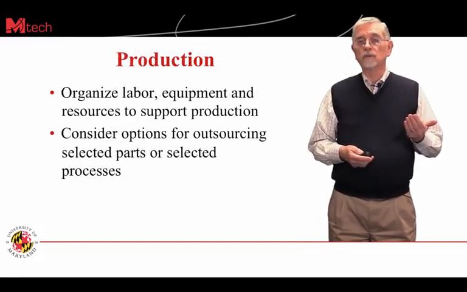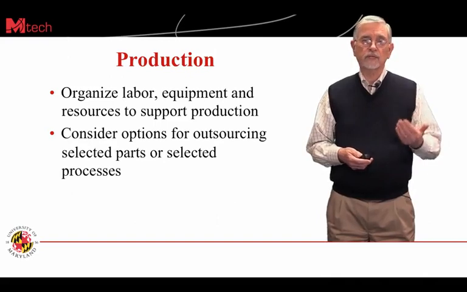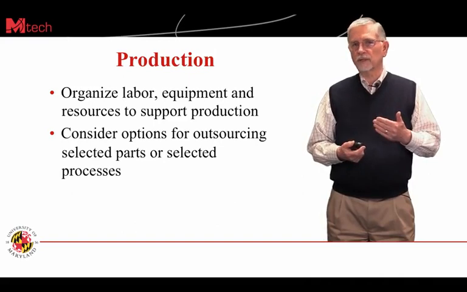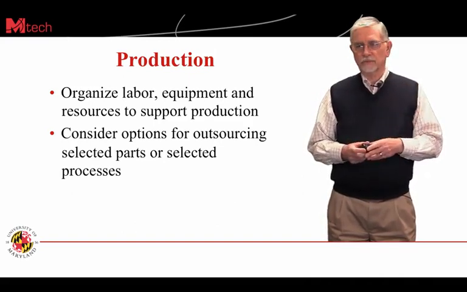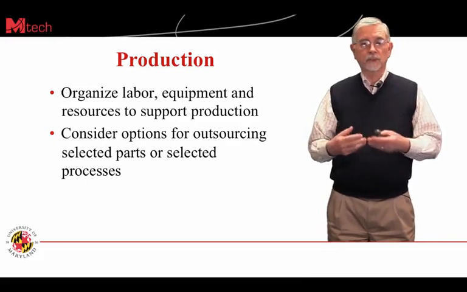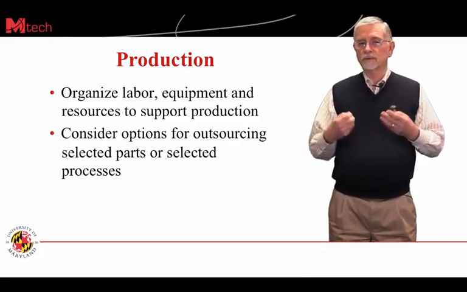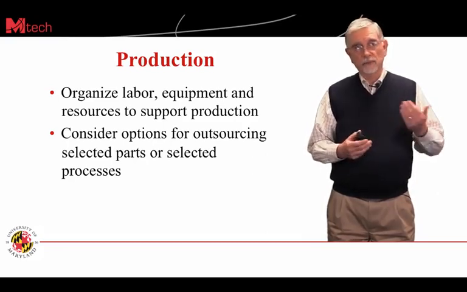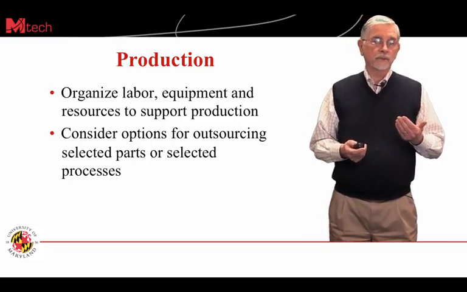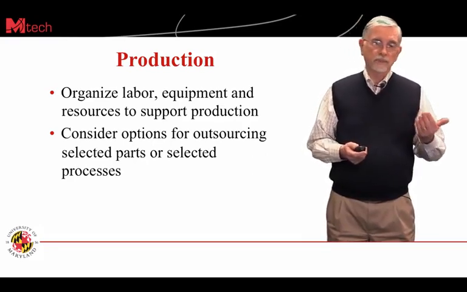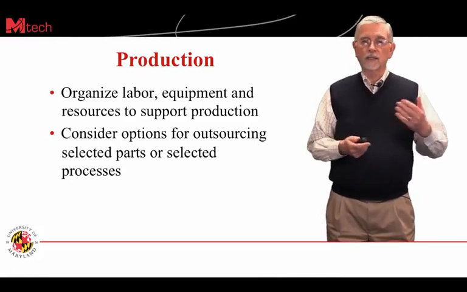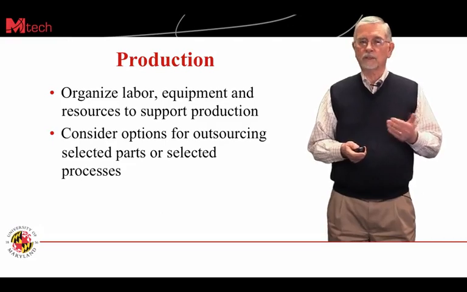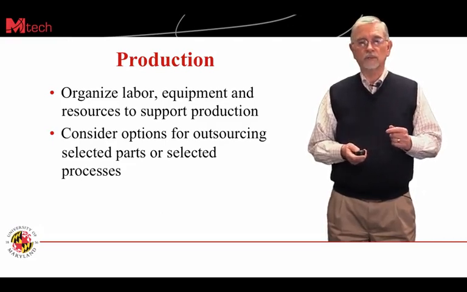From that point, you move on to production. If you've successfully moved to the idea that this is a worthwhile innovation, then you make a commitment to produce it. And you organize labor, equipment, tools, resources to actually support the production of the innovation. And sometimes, like any production process, you might consider options for outsourcing selected parts or selected processes, and then bringing them back into the organization, depending on whether you've got the expertise to actually execute that part of the production process.